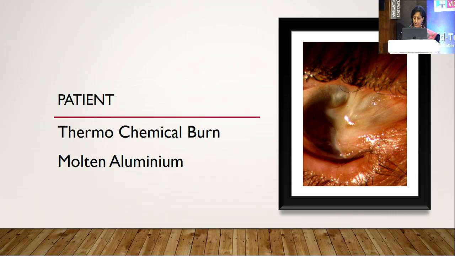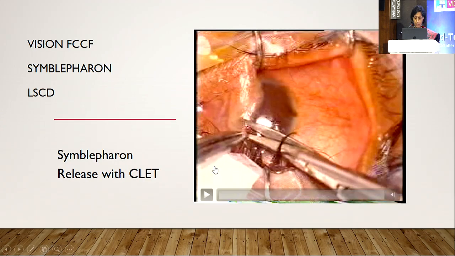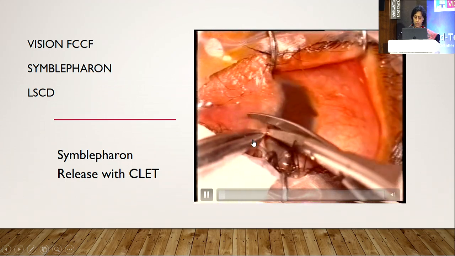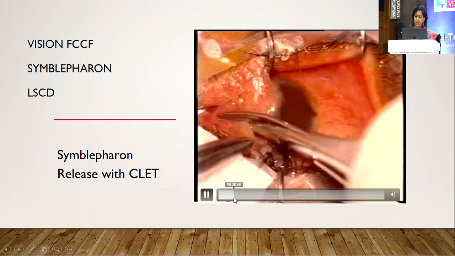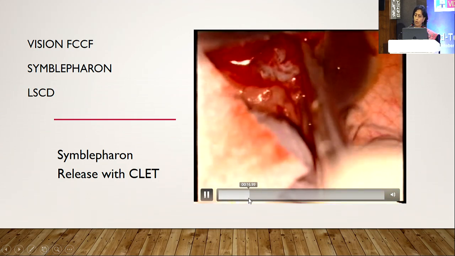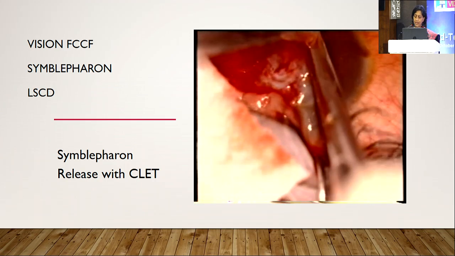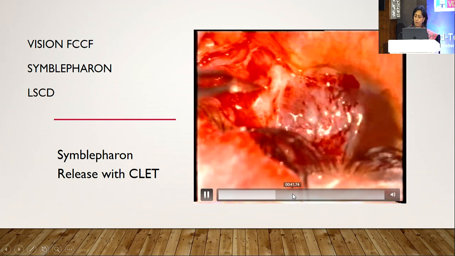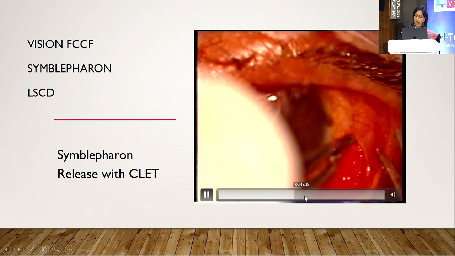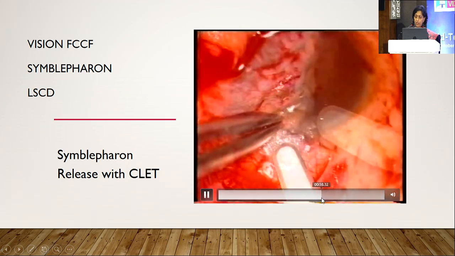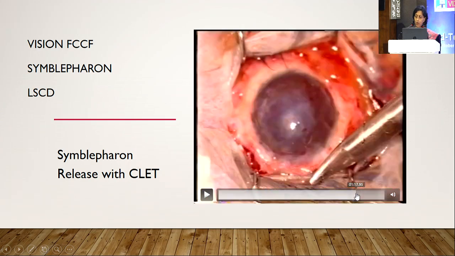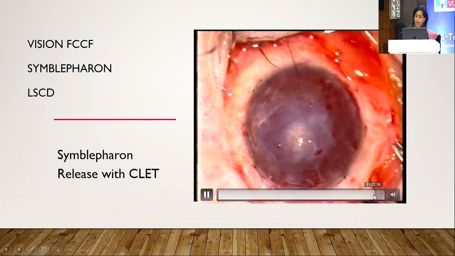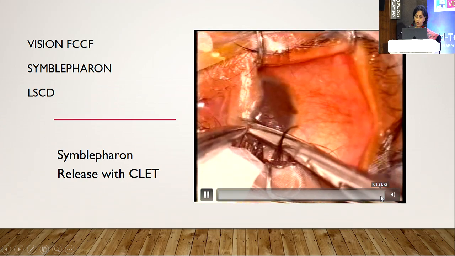And this is an example of a surgical video of how the surgery is done. You will have to be very careful about releasing the adhesions, and beware, sometimes under this there can be marked thinning. Of course, with ASOCT we can get some idea. And if there is, you should be ready with a backup tissue, because sometimes there is a perforation underneath and you may have to do a patch graft along with your procedure. After you release everything, you have this cultured cells or a SLET, whatever is being done, and then you can get good results with this itself.